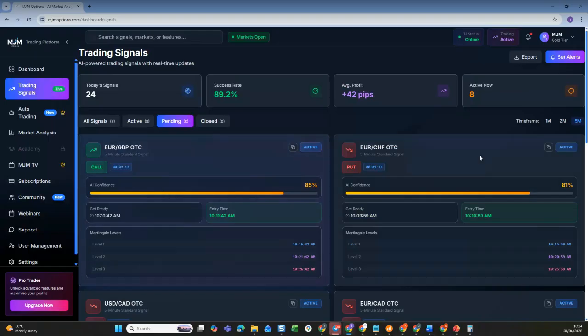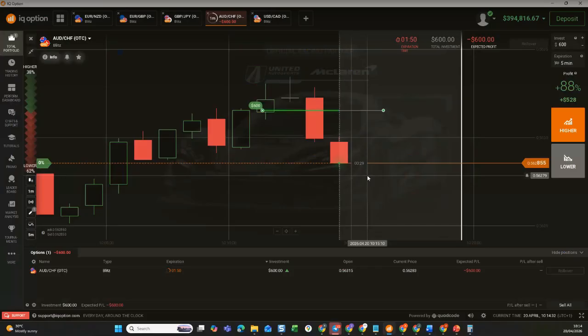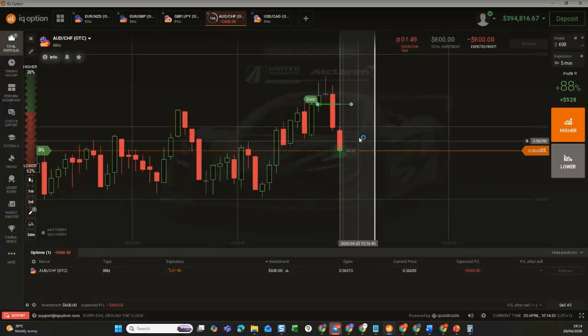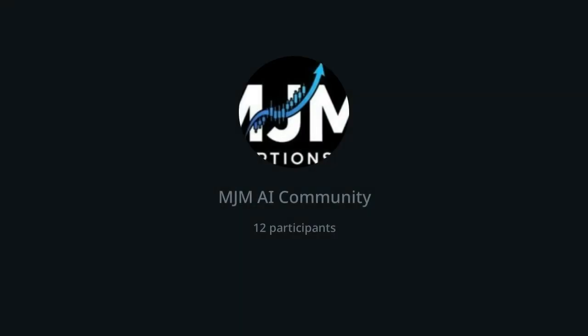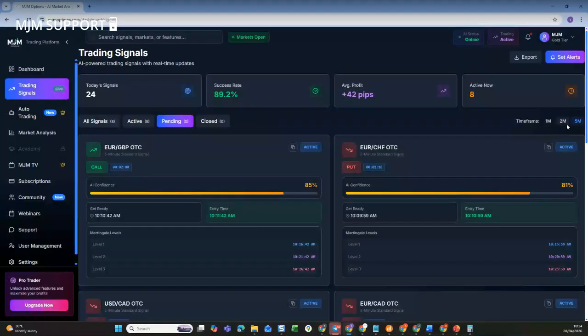Next, how do we now take a signal from the trading signals? It's very, very simple. Let me go back to that. Okay, we still have this one. This one is still running, so we don't have any issues. So how do we take a signal here? Depending on the time frame we select, whether 1 minute, 2 minutes, or 5 minutes, it matters in the way we take the signal. It is not complicated.